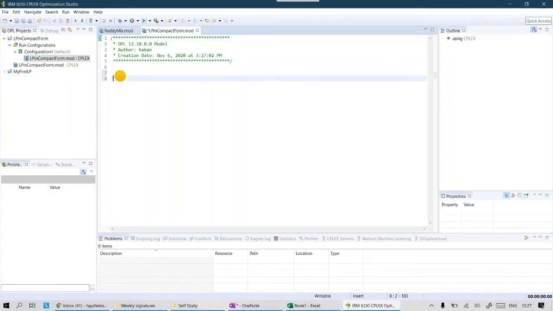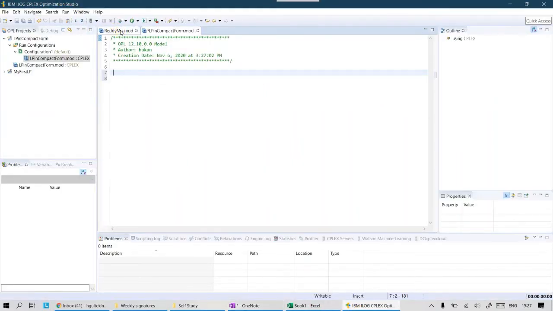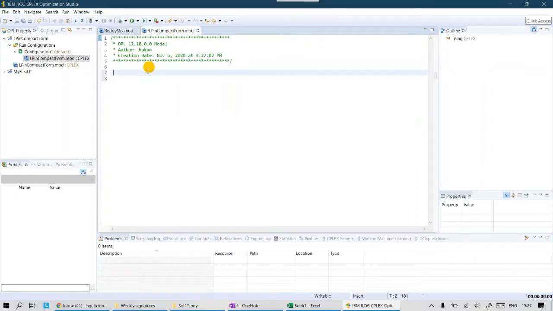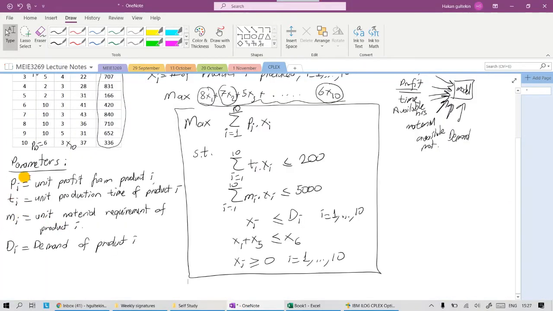Okay, now we are going to write our model into here. In our previous model, we only defined our decision variables. But in this model, I have decision variables as well as these parameters over here.